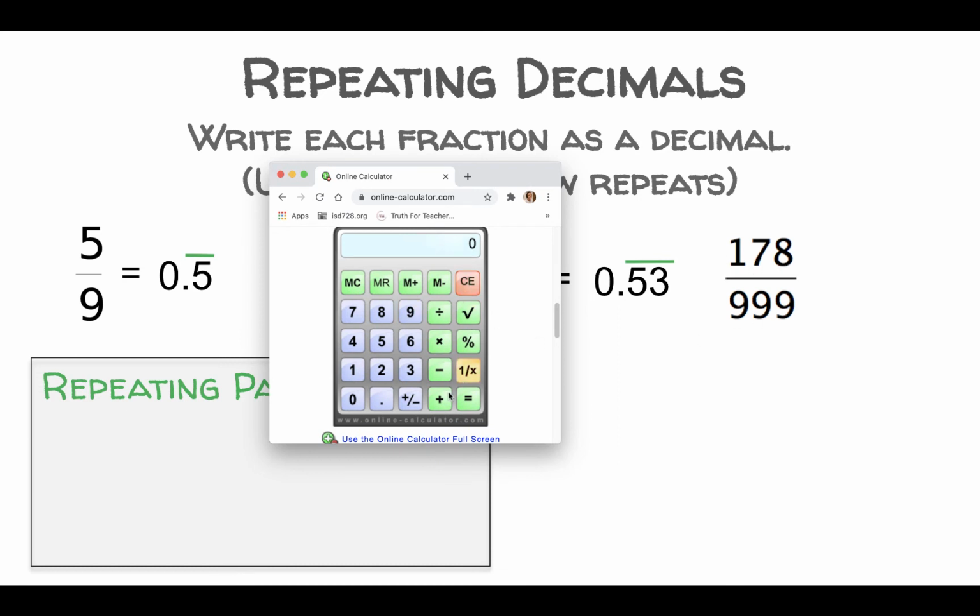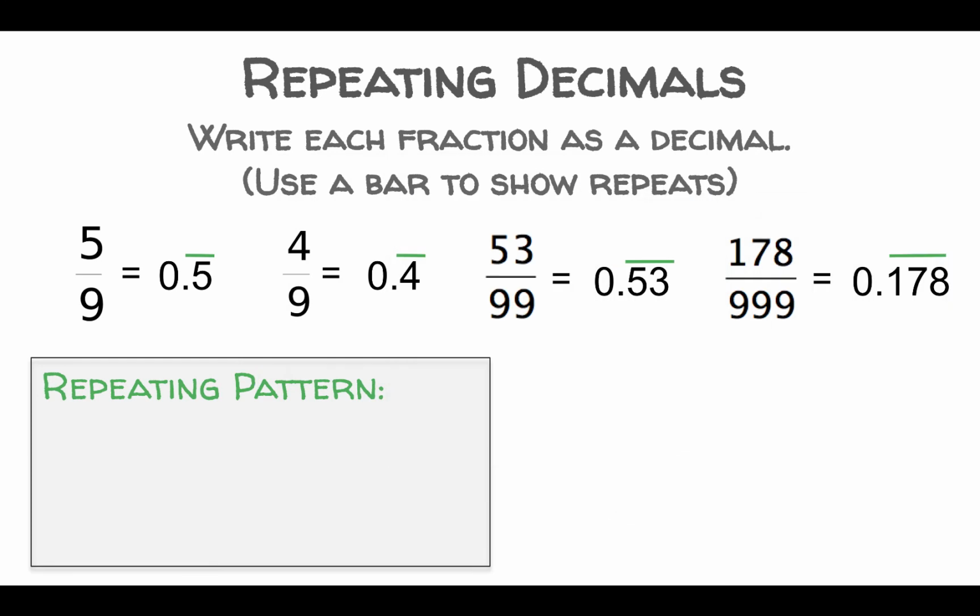It's kind of a difficult fraction to say. 178 divided by 999. There's my decimal, 0.178178. It took the 7 that was here and rounded up to an 8, but the 1, 7, and 8 repeat forever. So I want to make sure that my notation bar goes over all 3 of those digits. Do you notice a pattern here? Well, first of all, you might say, Miss Kluver, each one of these fractions has a 9 in the denominator. You're right. That's part of the pattern.